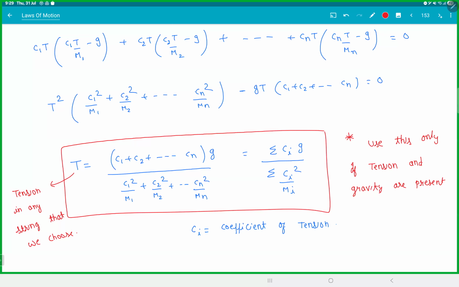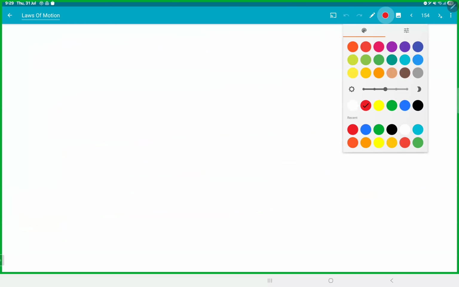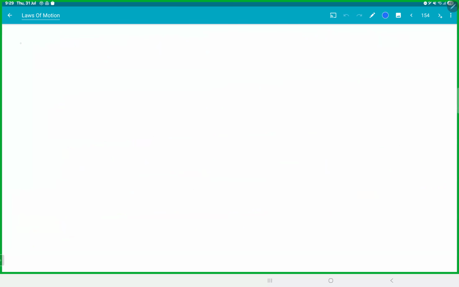Let's see. Let me take an example, the same problem which we did already. Let's use that only since we already know the answer. The masses are 3m, 2m, and m. So listen carefully how to use this method. Start from anywhere. Choose any string that you want. So I will choose this tension as T. If that is T, this will be T by 2, and this will be T by 2. You could have taken the bottom also.